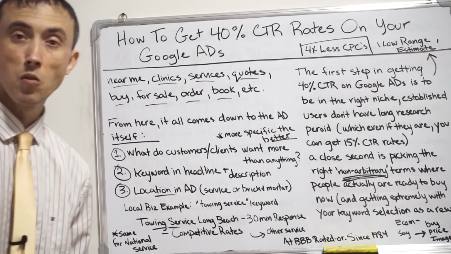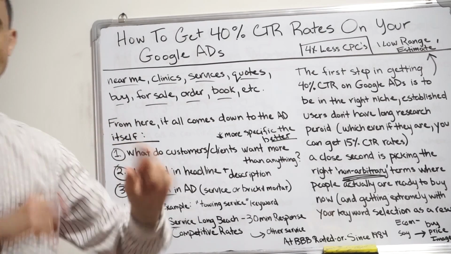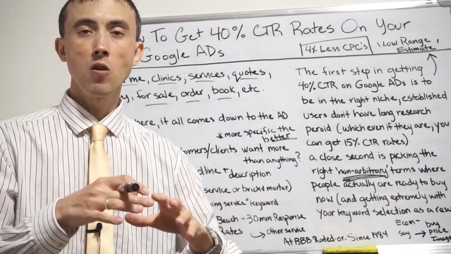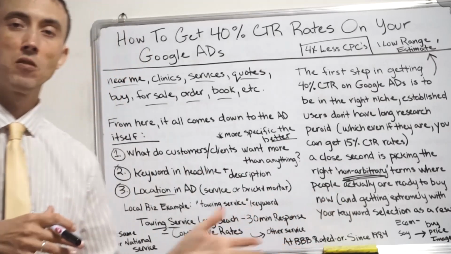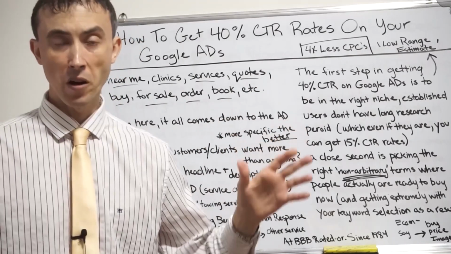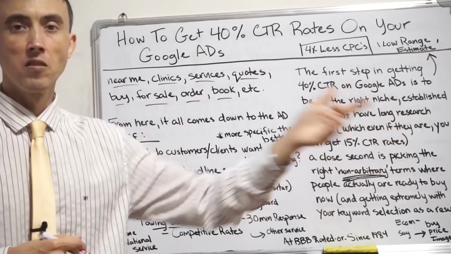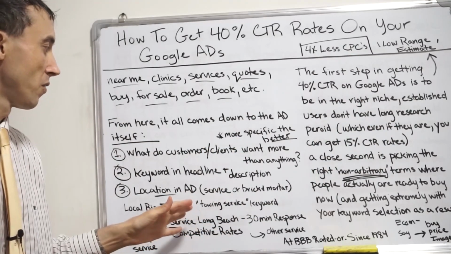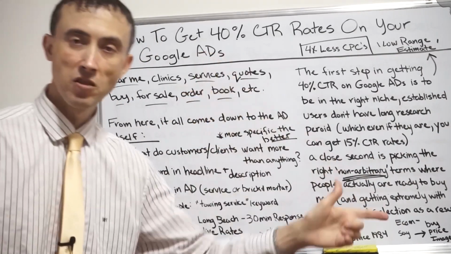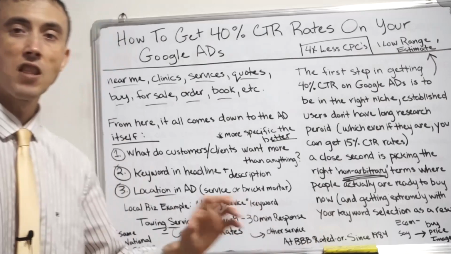So that's local brick and mortar product sellers. If you're a national service company, the formula is also the same. All we're doing is tweaking this a little bit each time. But for a national service, a lot of you guys don't actually target people locally like you should. A regional service company would be the same thing. In other words, if you have a foundation repair company serving 10 states, instead of just saying "foundation repair, A plus BBB rated," you put "foundation repair in" the name of the person's city, if they're in a major city. Otherwise, "foundation repair in" the name of their state, so that they know you're local right away.